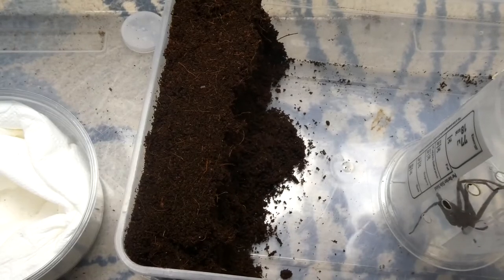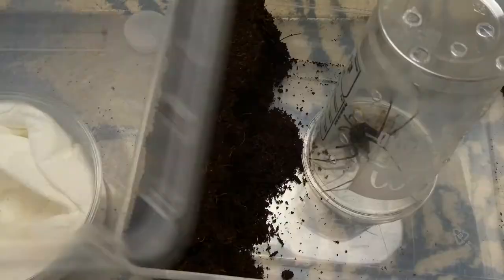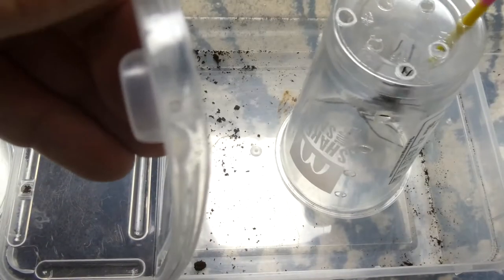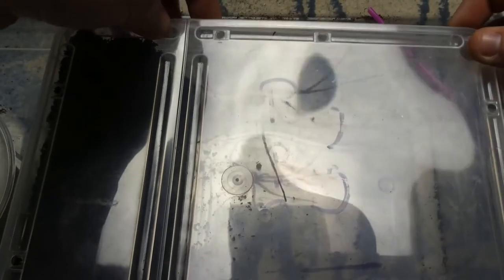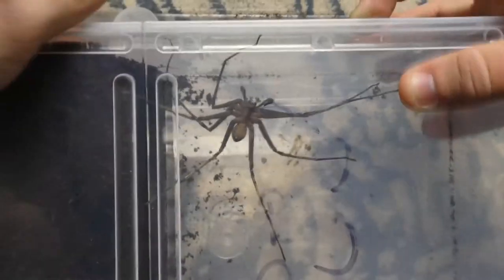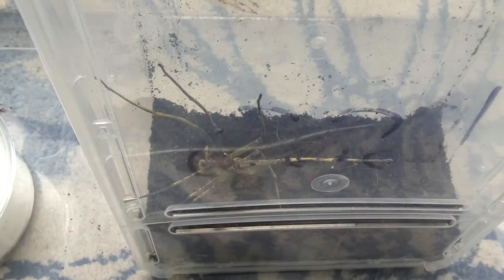Down you go, mate. Mate, you're on there. Don't want to trap your legs — that's the biggest issue I've got. Tarantulas are so much easier. Oh, that was close. Come on, get your leg back in. Oh, his leg's not trapped. Sweet. Oh my God. Oh my God. Woo. There we go guys, it's in. It's big. Oh my word. That was only the Huntsman — I haven't even got to the Red Fang yet. Oh my God.